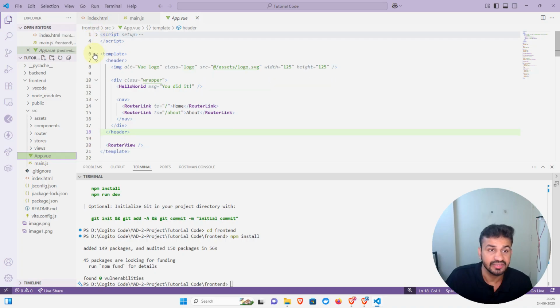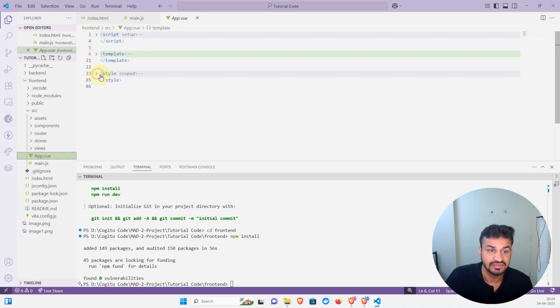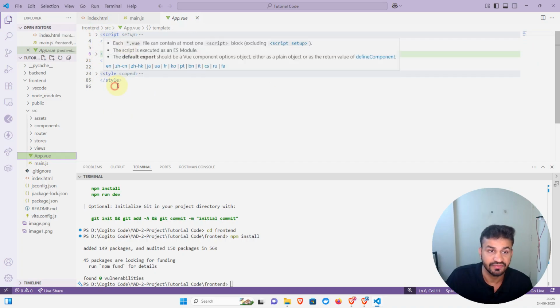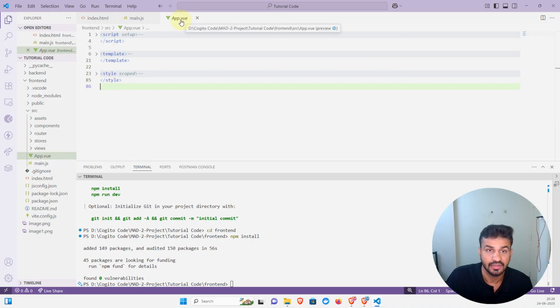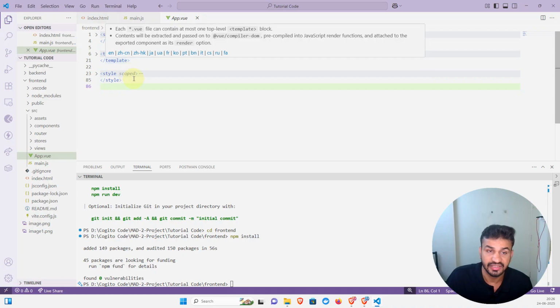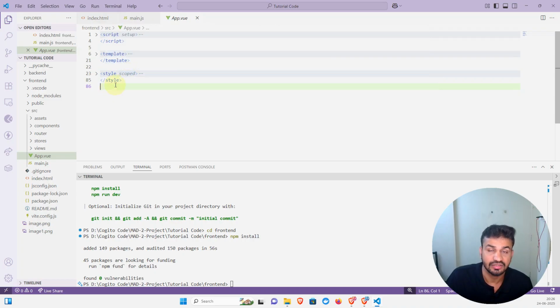But the important thing of interest to us is the three tags which are defined in this Vue file app.vue. One is script, another is template, and the next one is style. This way of writing Vue code is called an SFC, because we have a single file with whatever is needed for a particular Vue component to render.